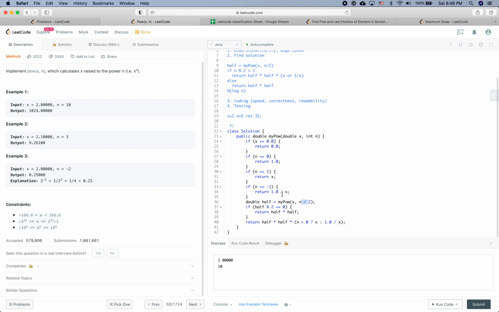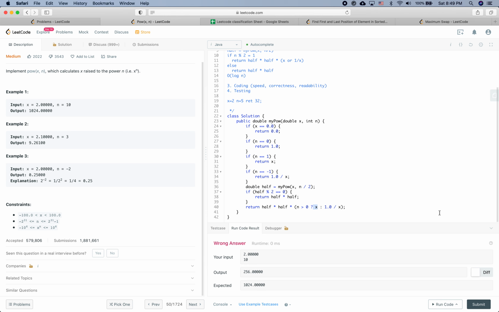And similarly, my power 2 and 2 is going to be 2 times 2, which is 4. And then 4 times 4, which is 16, and which is this part. And then n is larger than 0, and it's an odd number, so it is going to times another x. Okay, so I think it should work, and similarly it should work for example 3.